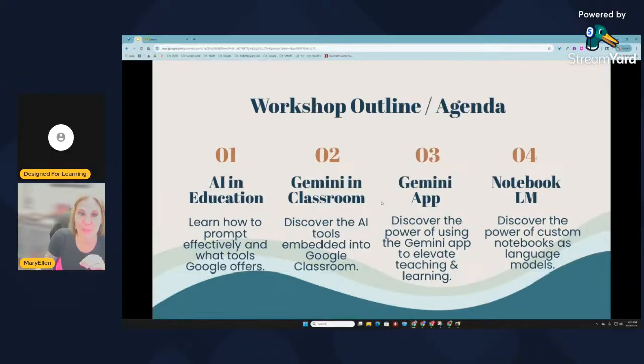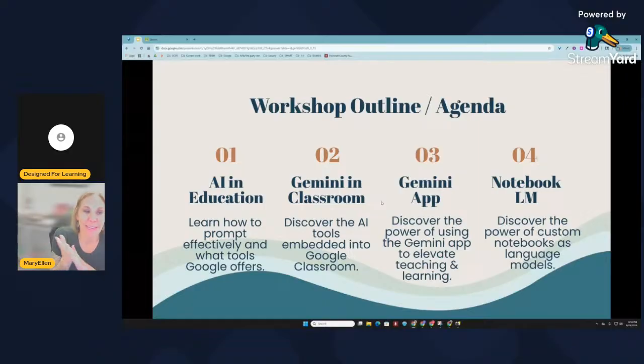If you're already using Google Classroom, this is chef's kiss because there are tools right there inside of Google Classroom for you to utilize. Then we'll go direct to the Gemini app and then to Notebook LM, which honestly is my favorite, so I'm the most excited about that. Save the best for last, right?